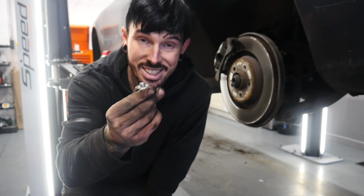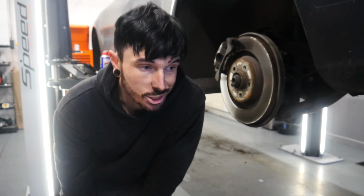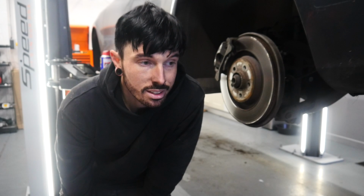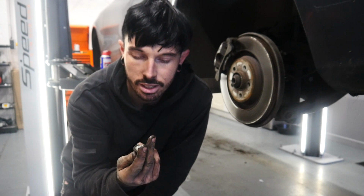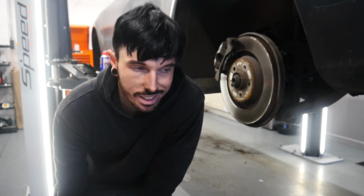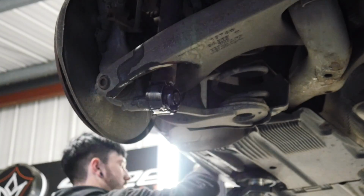Definitely have jinxed it. So this is the anti-roll bar. Well, what's left of the bolt of the anti-roll bar. So that snapped off. I'm still gonna carry on and get it finished off, but I don't know how I'm gonna get that bolt out. Let's just carry on. Classic.